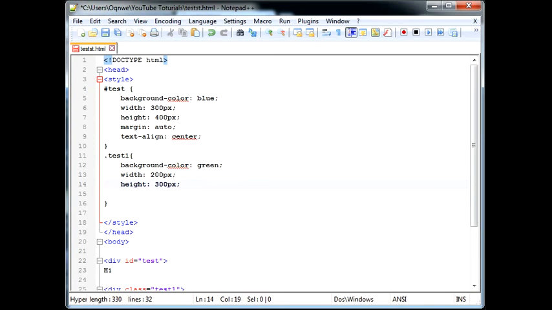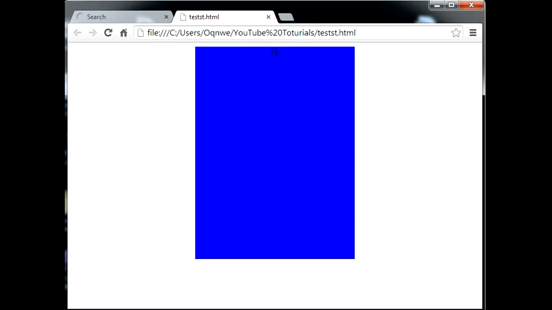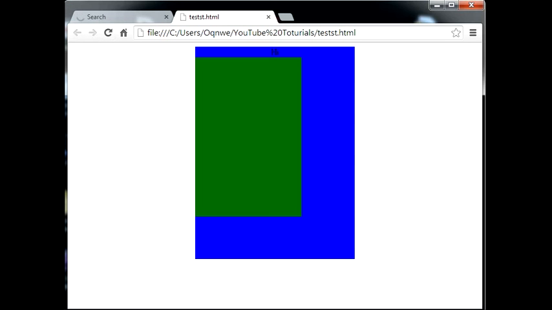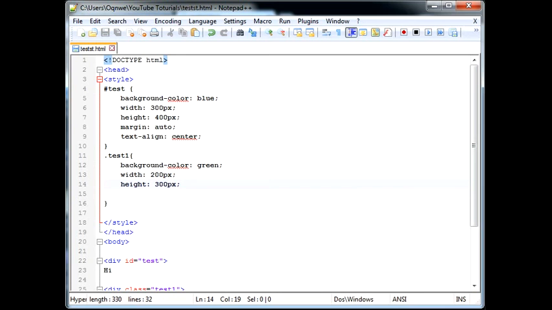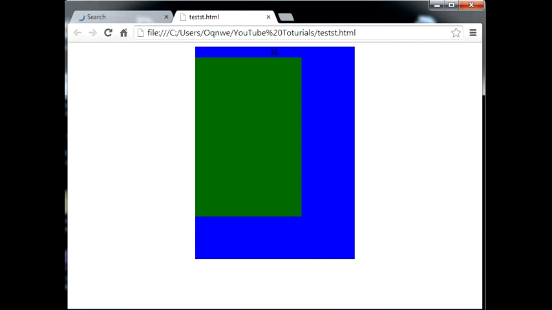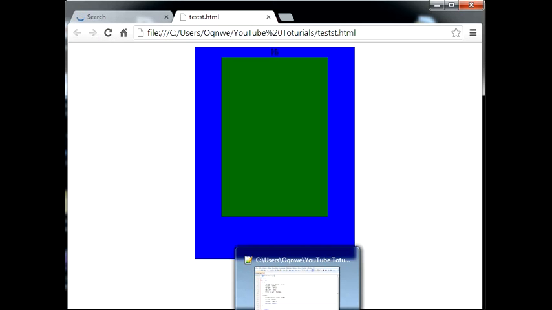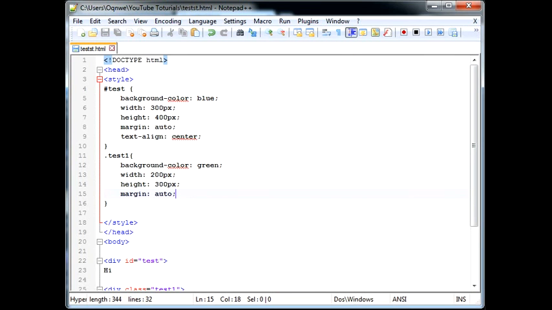Now, we can go see what we have now. And there we have it. So what if you want this centered as well? Same thing. Just go back to our IDE. We can say margin auto. Then see what we have now. There we go. Look at that. Looks like a little door type, window type thing. I don't know.